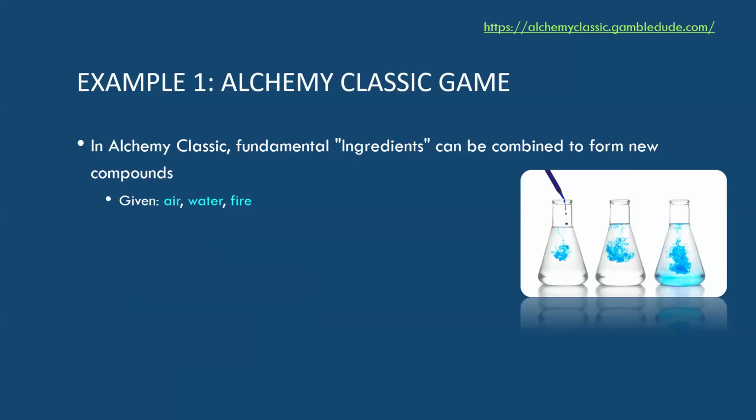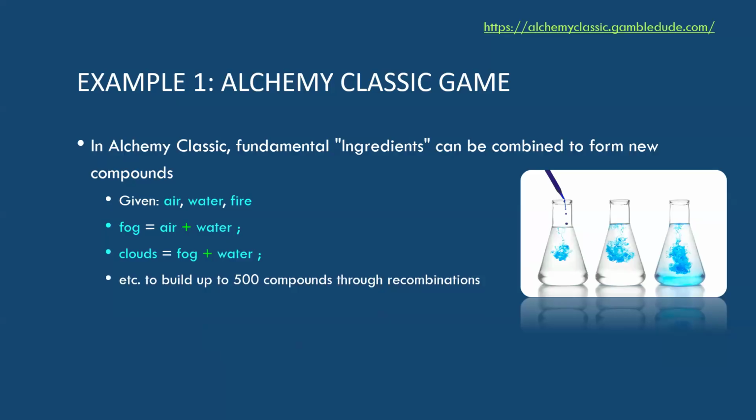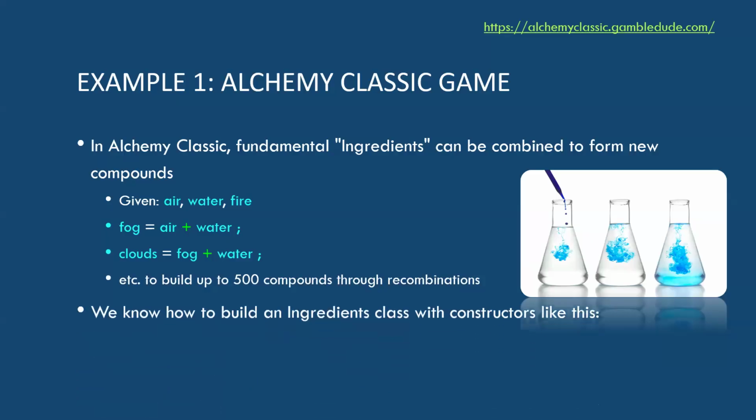I used to love playing this game ages ago, but I have 3 instances of an ingredient class. So this is my ingredient class. I've called my variables air, fire, water, and let's just assume that they just have one data member. That's a string that says what they are, right? But how can we do this? Air plus water would be cool if C++ could look inside of the ingredient class and know, oh, if you add air and water, I'm going to actually produce fire, right? So that plus symbol there is what we want to overload. It'd be great if the class knew how to build up all these compounds. That would be a fun thing to code up inside of C++.